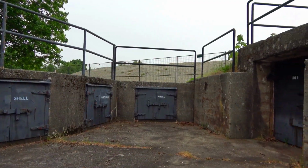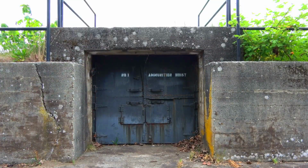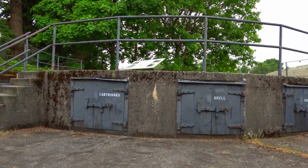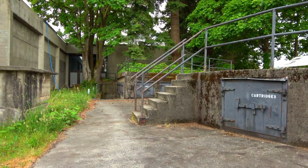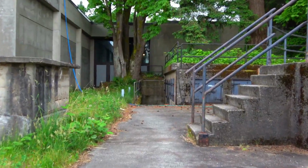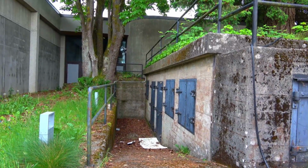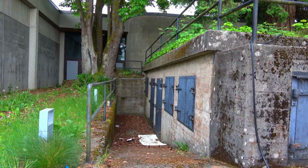Okay, so I just moved a little bit closer here, and on the right you can see the hoist that supplied ammunition, or fed ammunition, into the gun, to the battery. And over here to the left there is the emergency exit, and all the way in the background, let me zoom in a little bit here, you see the entrance to the artillery store, and to the war shelter. In case things went south, soldiers could find refuge in there to protect themselves.